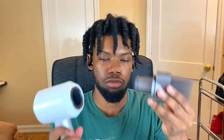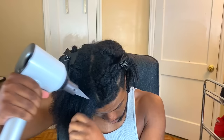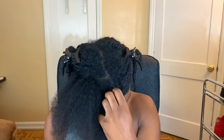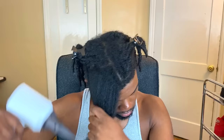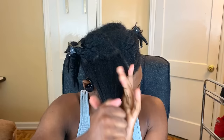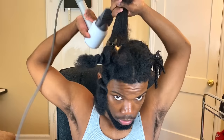Once I finish applying the two products throughout my hair I comb it out using a wide tooth comb. To do a blowout I put a wide tooth comb attachment on my blow dryer. I'll be honest — I'm a little cautious when it comes to heat damage. Even though I have two heat protectants in my hair and a Dyson blow dryer with technology specifically designed to prevent heat damage, I still start with the cool setting and the highest I go is the low heat setting. Once I finish a section I lightly twist it back up and continue the rest of the process throughout my hair.